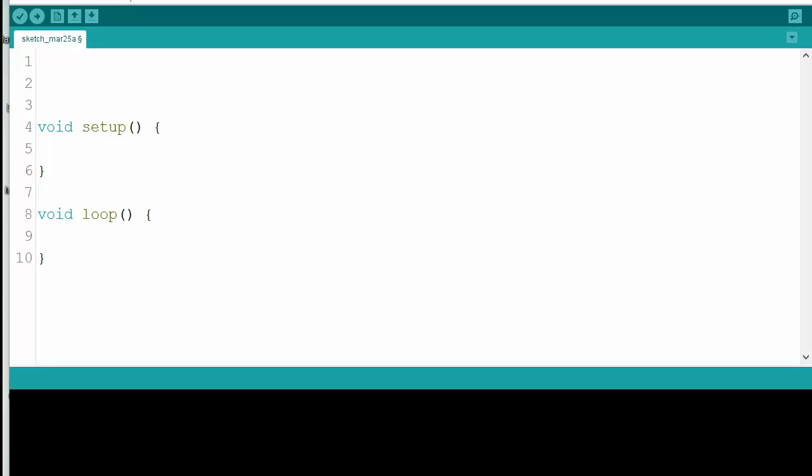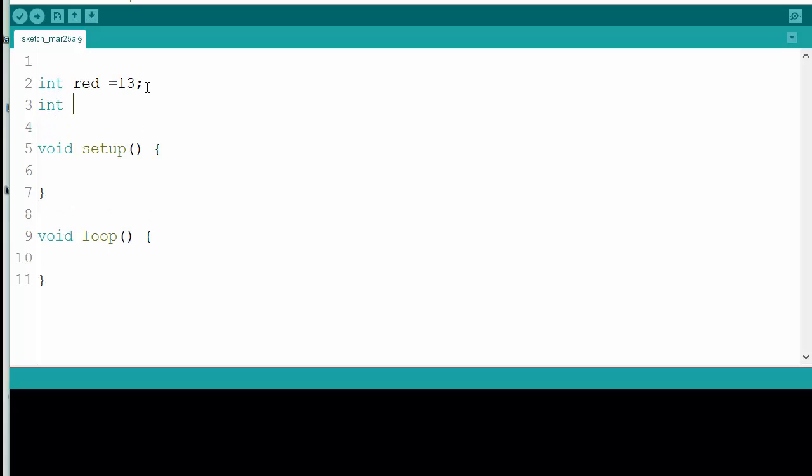This movie is going to show you how to turn on a red LED if a sensor reading goes high, and turn on a green LED if a sensor reading goes low. We're going to start off by creating a couple of names, and these names are going to stand for integers, so I put int here for integer. The first one is red, and that is equal to 13, and the next one is another integer, green, and that is equal to 10. I'll show you what that's doing in a minute.